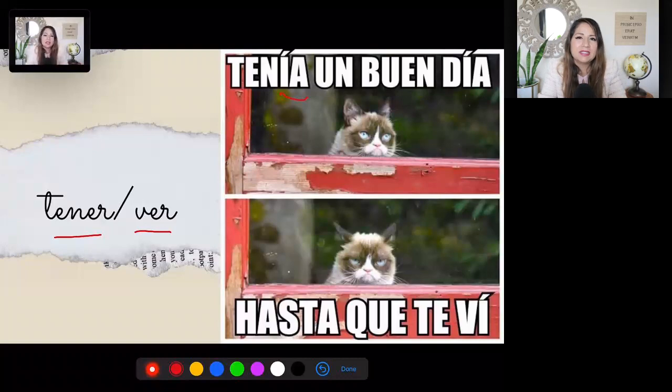So he's not really just saying I had, but he's saying I was having because he's using the imperfect ending, which means something was in progress. If he was saying that he had and it's completed, then he would say tuve, which means I had. But here he's saying I was having, so it was in progress, imperfect. So I was having a good day, and then hasta means until, and then that que really has no translation, and then te vi. Vi is the yo form of the verb ver, which means I saw. So until I saw you, that te means you. Okay, so not very friendly, unfortunately.